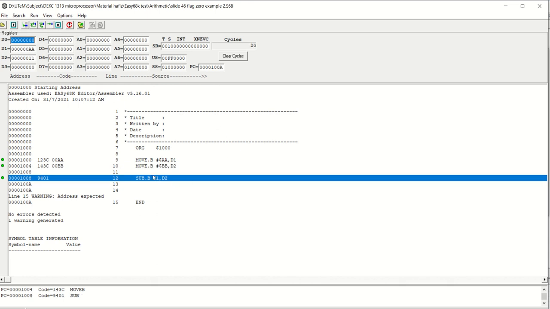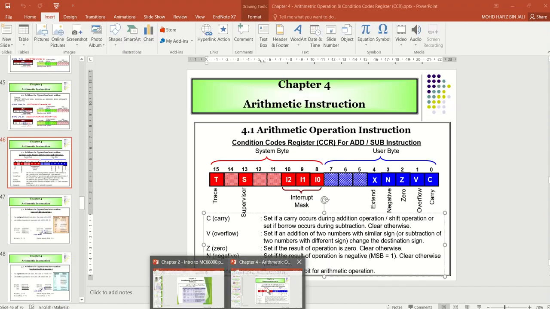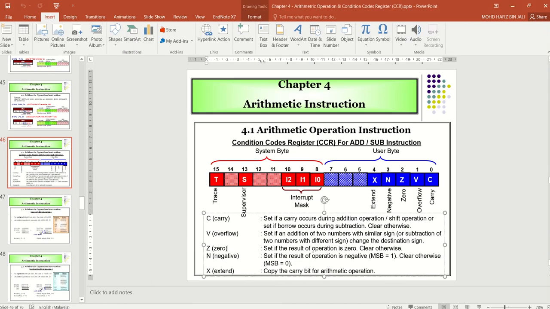After you execute everything, it's still producing the value of Z 0, because you do not get the answer of 0 when you subtract A1 from BB. So I think it's quite simple for zero: set if the result of the operation is 0, clear otherwise. Set meaning 1, clear meaning 0.